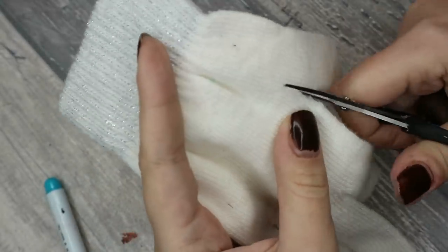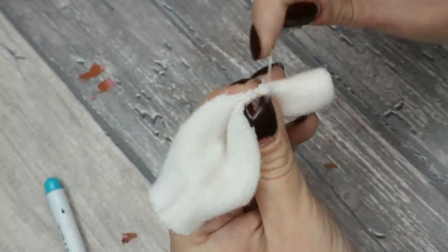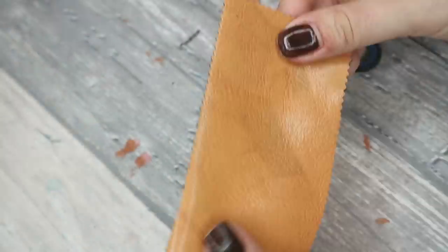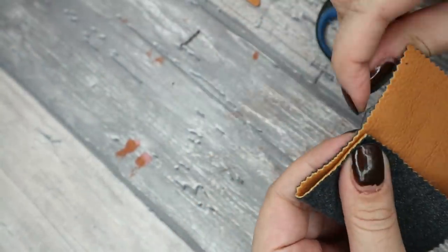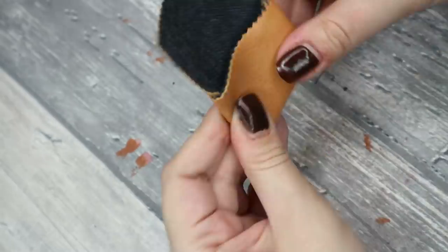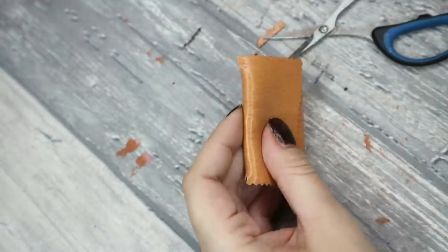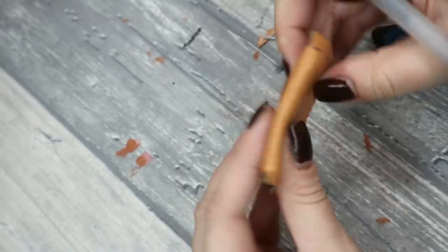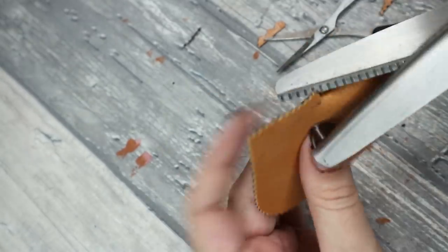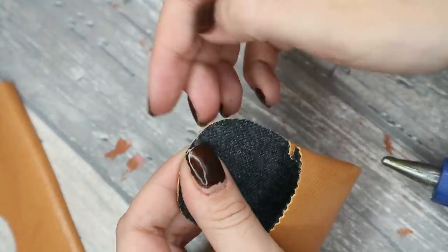To make a pair of socks for her, I will take new gloves and I will cut two fingers off. Using a piece of imitation leather, I'm making a little purse for her. And I will attach magnets like on a real bag to be able to close it.